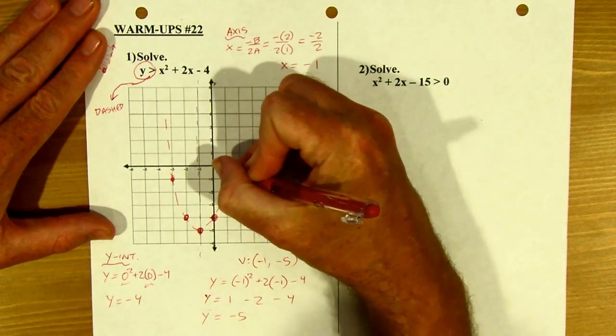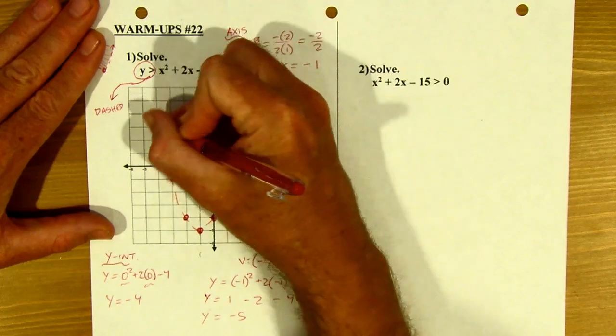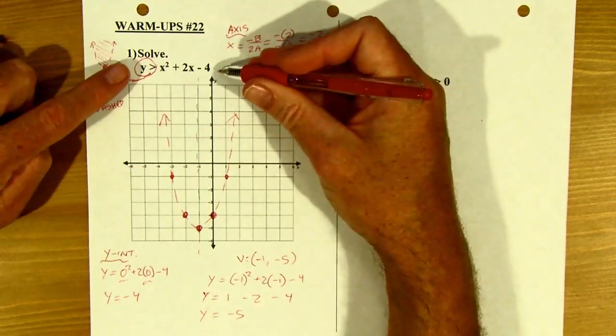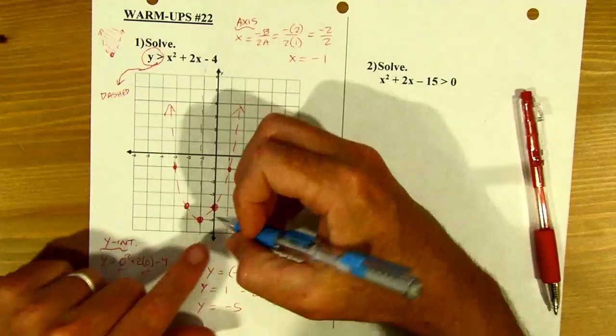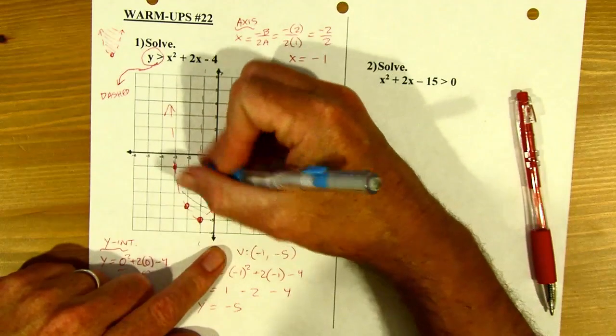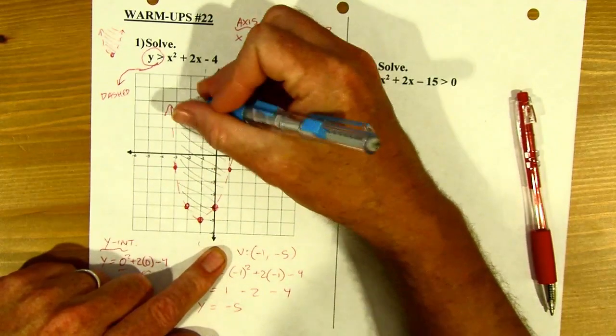And then I need to indicate all of the xy pairs that are going to work with this inequality. There's a whole lot of them. There's an infinite amount. They're all the ones that are in this region. So you can use the shortcut I talked about at the beginning.